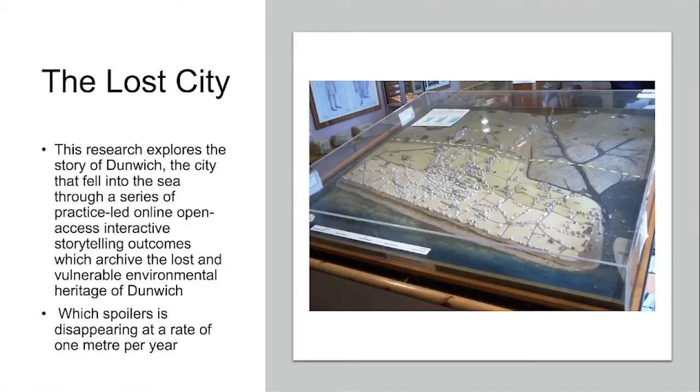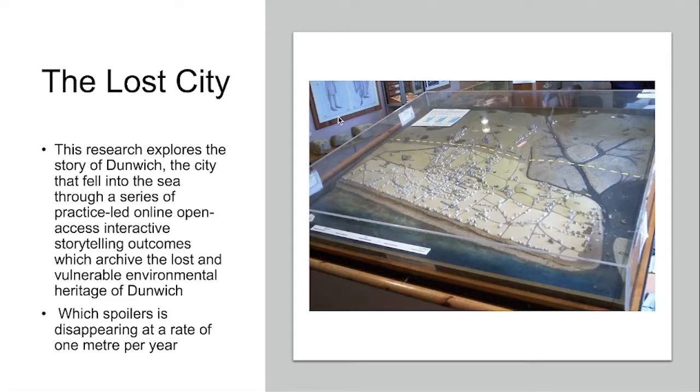So let's get into what the lost city is. The lost city is the term for Dunwich, or how it's now affectionately been known to be referred to. Dunwich in its heyday back in the 13th century was second only to London due to population and its riches coming in from its harbour and trade. Now Dunwich is referred to as the Lost City because much of it is underwater. It's sometimes referred to as Britain's Atlantis for those interested in underwater cities. It's commonly known because of that.